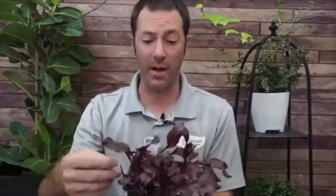So very quick maturity. I do have some plants here so you can see how pretty that is too. Look at that pretty leafy kind of lettuce looking plant. So you can obviously, like I said, pick these and eat these. They're super tasty. And then as the beet matures, you can use the beet. So a lot of people pickle them. I don't necessarily know how to pickle them, but I've had pickled beets and they're awesome. But you can use beets in a lot of different types of recipes, in salads, coleslaws, lots of different things you can do there. Really good. So beets are one of my favorites, and there's lots of varieties of them too.